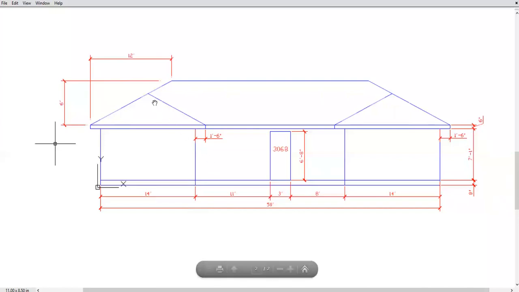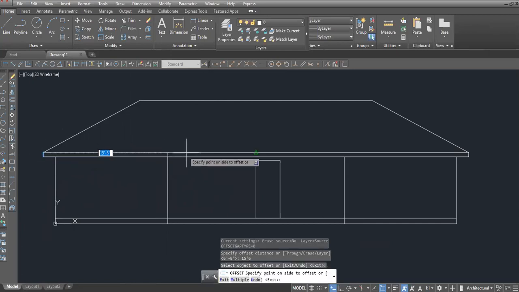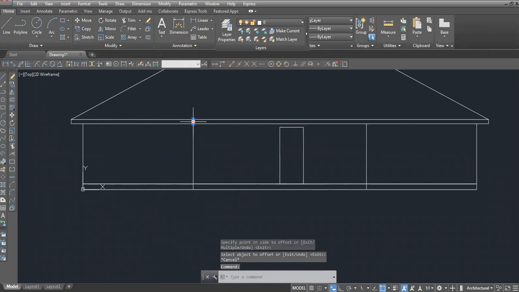And then the last step is we need to draw these lines also with this right here. So we know that this is 14 feet, and then we want to 14 plus 1 foot 6 inches. So we can offset this line by 15 feet 6 inches on both sides. All right. So it is its own line over here. So we'll go to offset 15 feet 6, enter. Do that, and we'll offset it over here. Why is that going to that point? Okay, escape. Want to delete that.